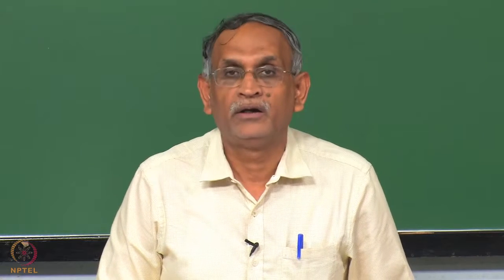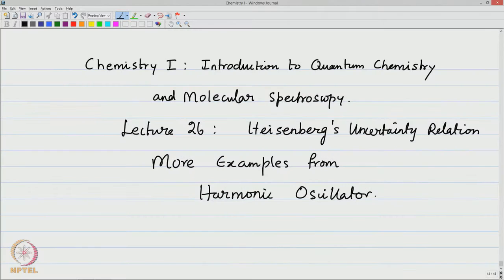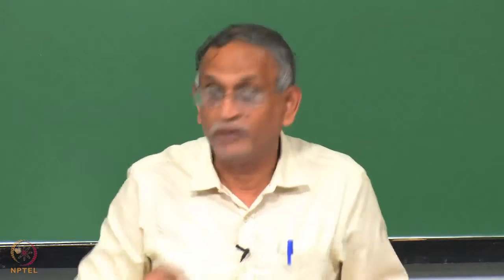Let me now continue with one important result in quantum chemistry and in all of quantum phenomena, namely the Heisenberg uncertainty relation, but with a specific example of how we understand this from the harmonic oscillator model in this lecture. There are other examples that I have already discussed with the particle in a box and in the assignment problems before. I have also mentioned how to calculate the uncertainty through a formula.